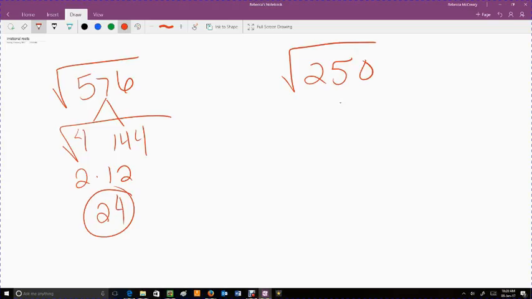But sometimes you're going to have to take the square root of things that aren't perfect squares. And so we're going to talk about how to do that today with a few different numbers. Here we've got 250. So we're going to start the same way we did with the composite squares. We're going to try and break it into things where we can take a square root out. So hopefully you can see pretty easily that 250 can be divided by 25. Okay, and so what we'd have left then is 10. Now 25 has a square root, 10 does not.